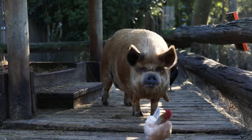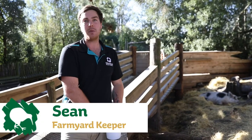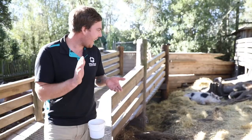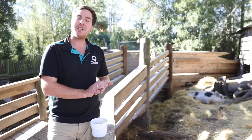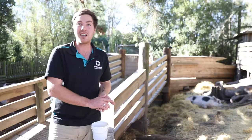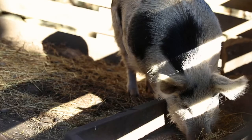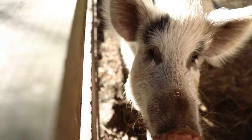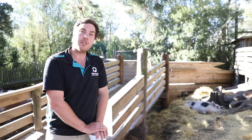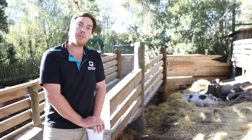The farmyard here at Willowbank is full of a lot — it's a snapshot of the past essentially. There are rare and heritage breeds that we've been very lucky to be able to preserve here in New Zealand today. These are Auckland Island pigs. These guys were found on Auckland Island, which is part of the sub-antarctic islands off the coast of New Zealand. They've actually been removed from the island as part of the predator eradication program, but they were genetically very different from other pigs found wild in other areas.